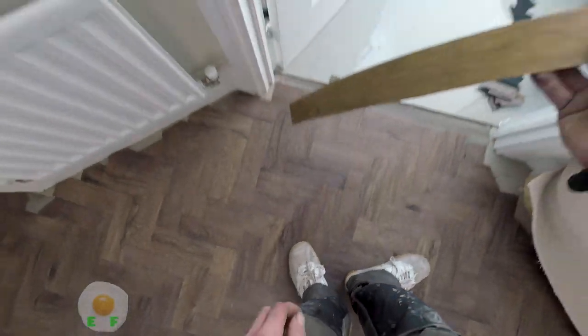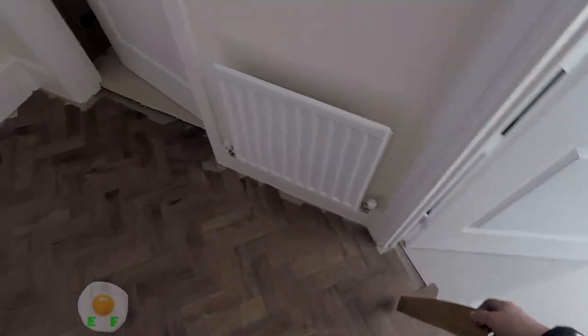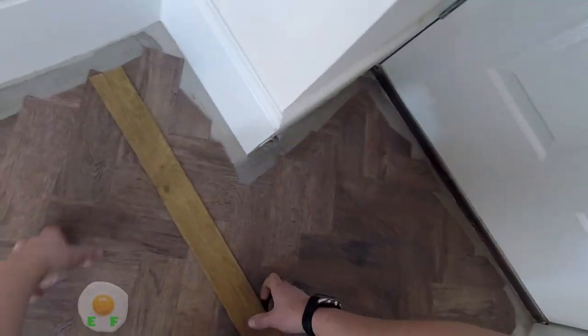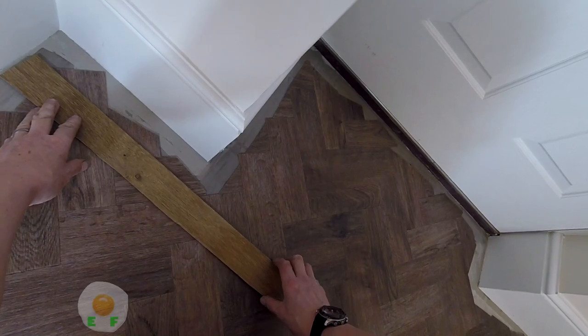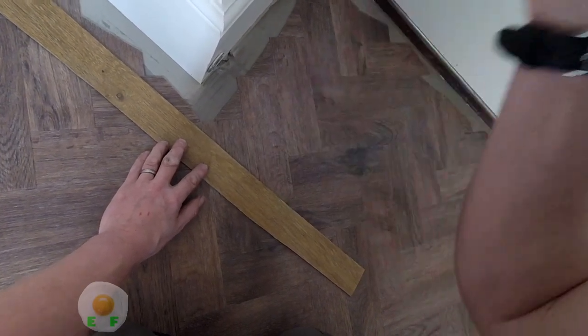Right, first we're going to need a straight edge. Now this is a small straight edge, a plank from another job, and it's got a nice factory straight edge on it. So we place it up against the pencil marks that we've made, make another pencil mark right on the corner there for the piece that's going towards the door.